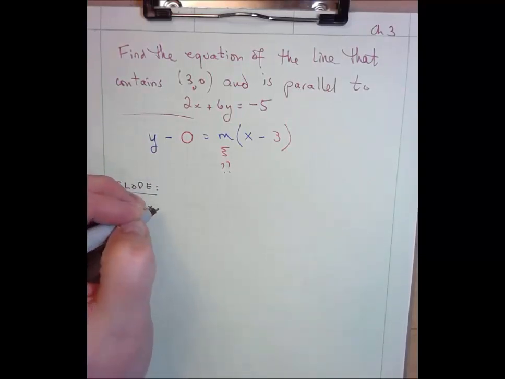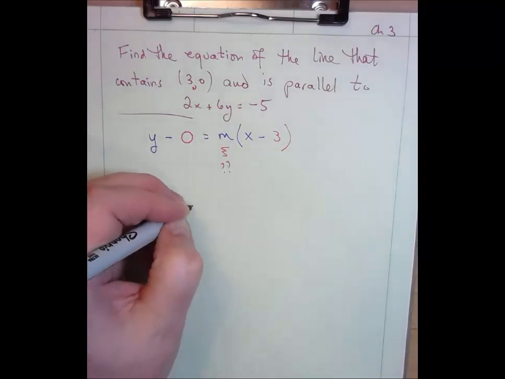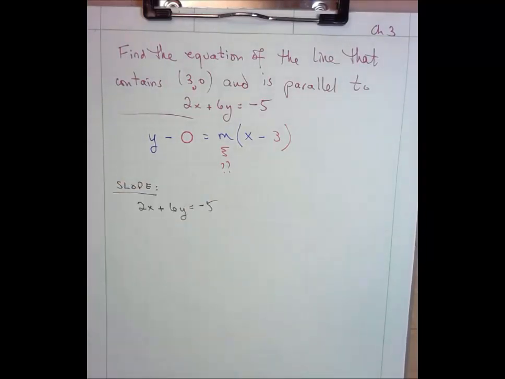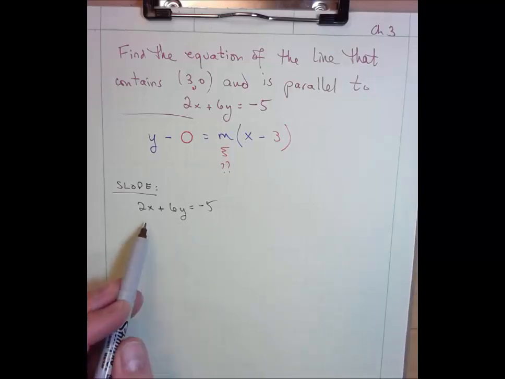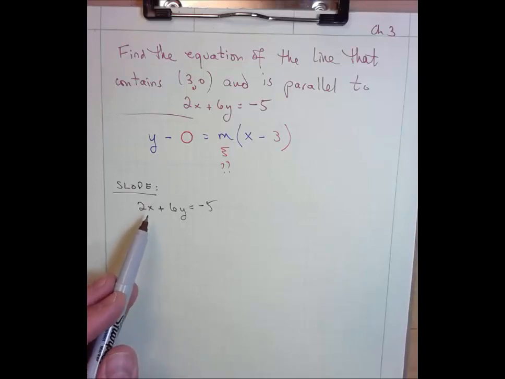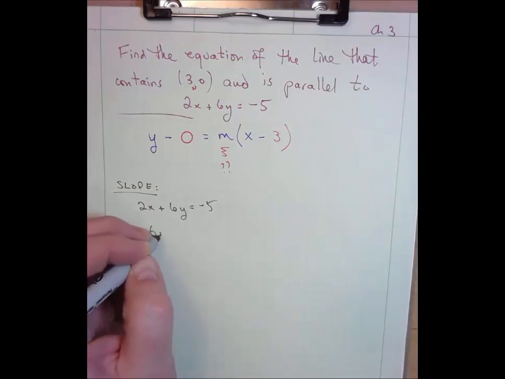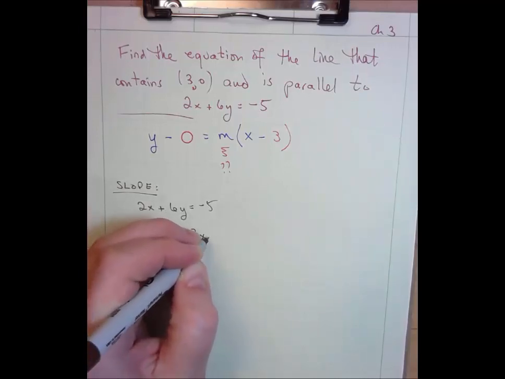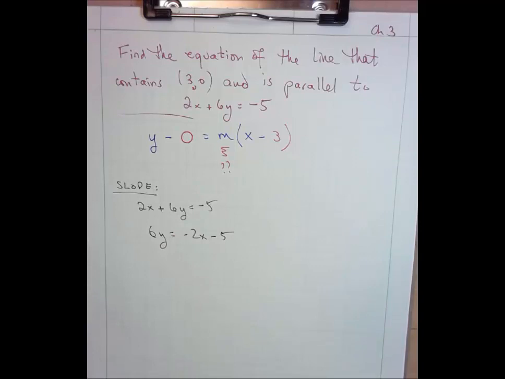I'm going to find the slope of this line. I'm going to take the line that our line is parallel to, and I'm going to rearrange it so that I can read out the slope easily. So I want this written in the form y = mx + b, so I can see the slope. You might already know what the slope is going to be, but let's do it explicitly. So the first thing I need to do is move the 2x from the left side to the right side. I will do that by subtracting 2x from both sides. So it vanishes from the left, and it appears on the right as -2x.